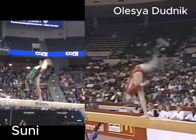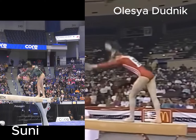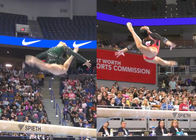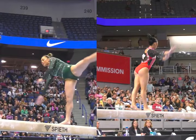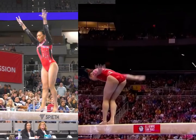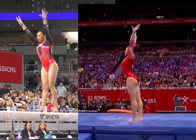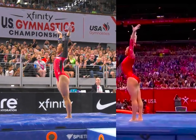Here's a side-by-side of world champion Alicia Dudnik and Suni Lee. They both square up very well after their side aerial and make any micro-adjustments invisible to the naked eye. When I watched Suni on this particular leap, I noticed that if she had any bobble or adjustment it always seemed to be on her right side. In the past she dismounted with a flip-flop step-out flip-flop into a double full. Now she dismounts with a gainer layout full, or Steingruber — it's a bit unconventional but still has a difficulty rating of a D.